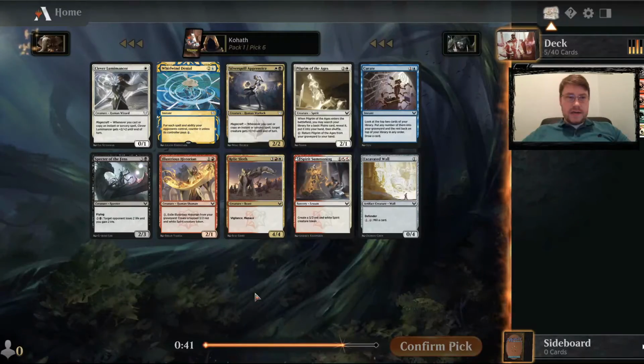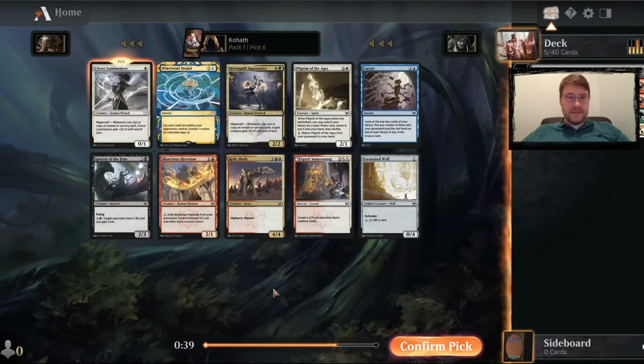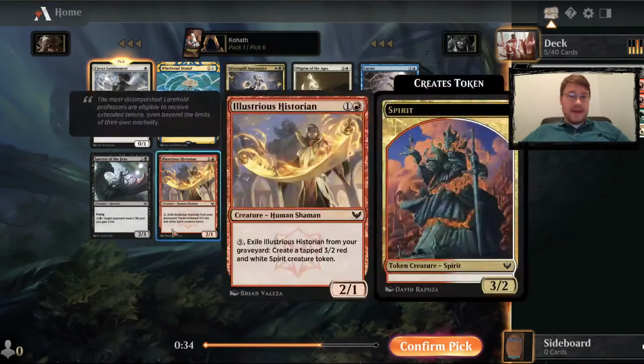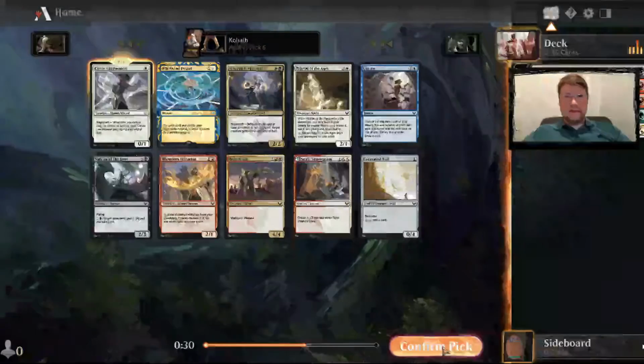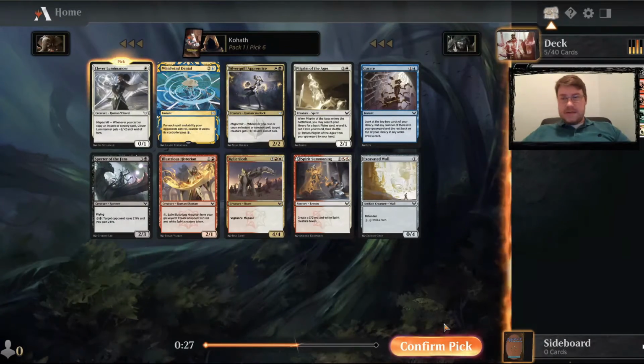Like here, I will take Lumimancer. I think that's the best card for us. I'd be happy with Pilgrim. I'd be happy with any of these cards. Relic Sloth would be the one I'm least excited about based on what we currently have, but Lumimancer seems really good.